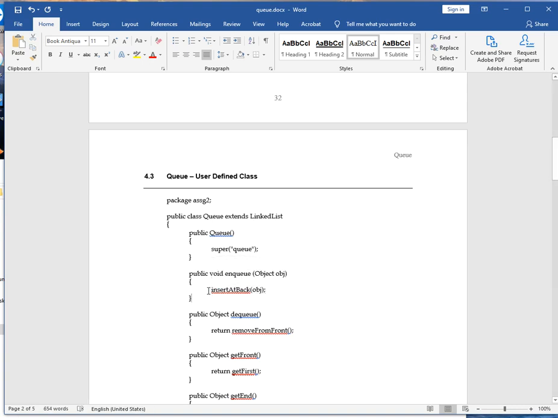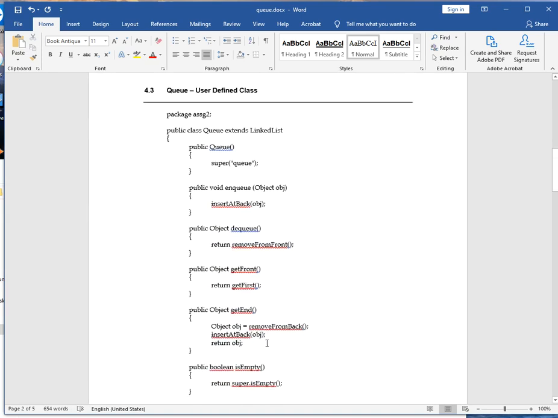You don't have to define the method because it's already been defined in your linked list class. If you want to dequeue, remove from front. If you insert at the front, you remove from back. If you insert at the back, remove from front. Usually in queue we insert at back, remove at front.